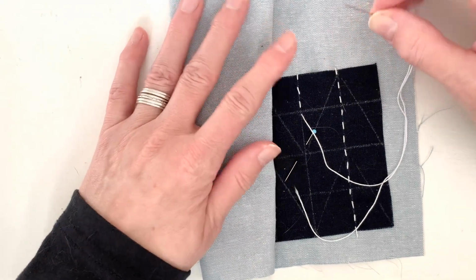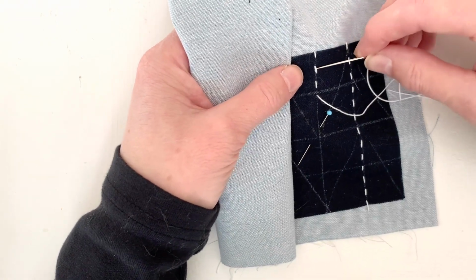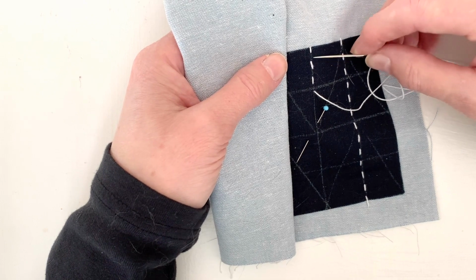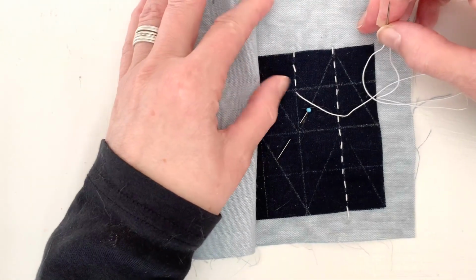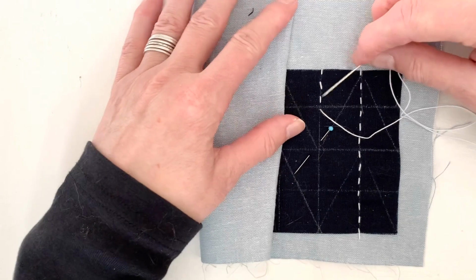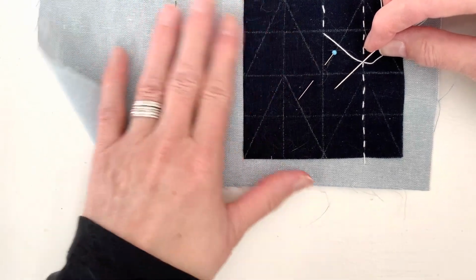Skill comes with practice, and there's really no substitute for practice. It's kind of a low stress kind of practice, so if you don't mind that little wobble, don't bother about fixing it. If you do want to fix it and try again, that's not a problem either. So I'm going to keep stitching this, and then I'll be back and show you what it looks like when it's finished.